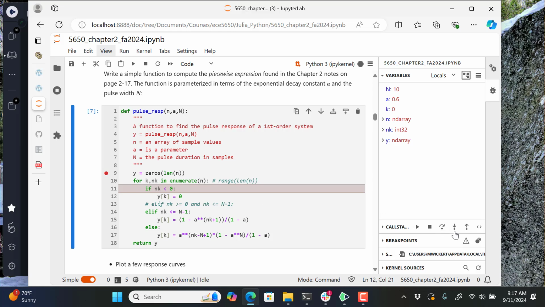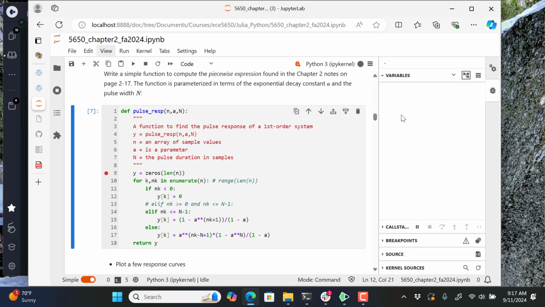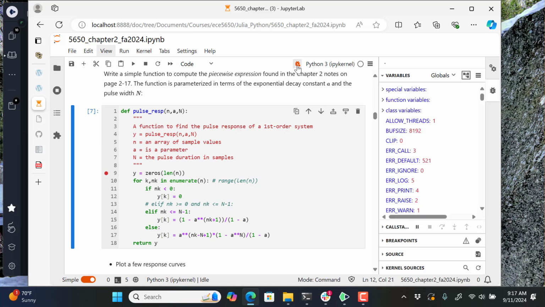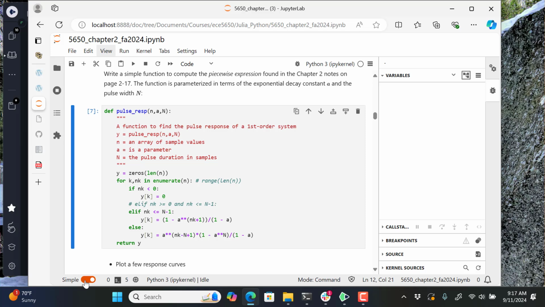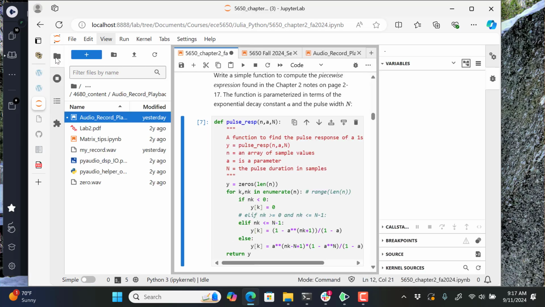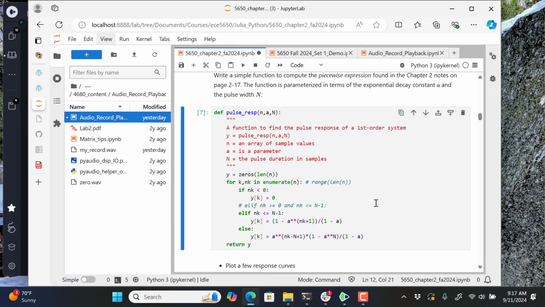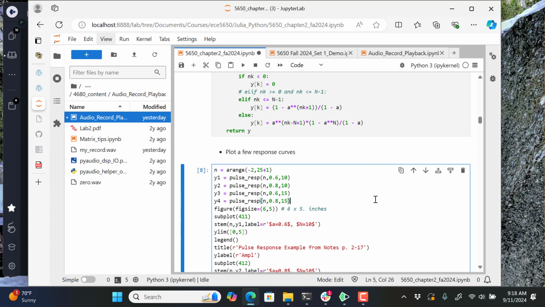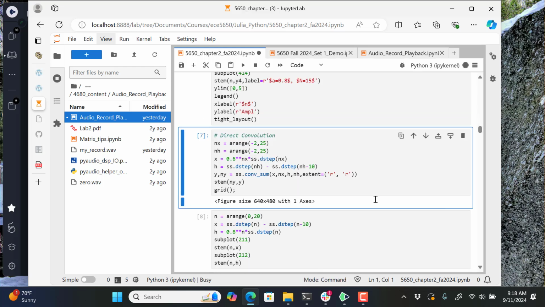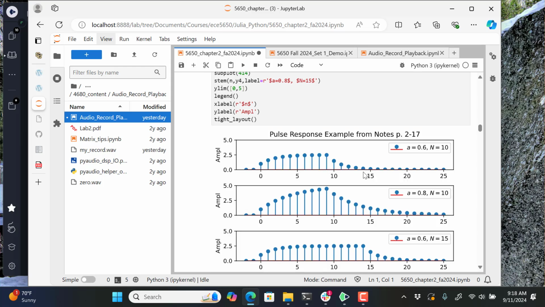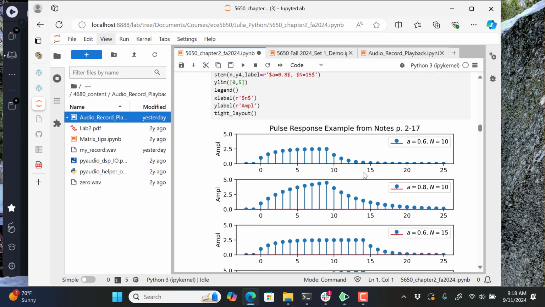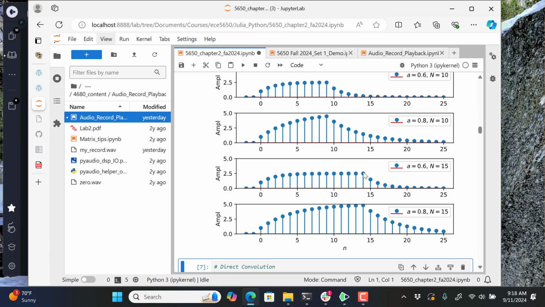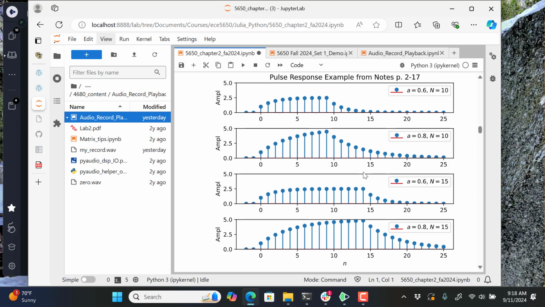I could then run that to completion, or I could just simply say, I'm out of it. And then if I'm out of it, I could turn off the debugger, and then I could go back to the simple mode, and I'll open that up again. Now I have to minimize that. So now I could go ahead and run this whole thing. And there it is. So I ran a bunch of cases through here. I ran different values of A, different lengths N, to just get different pulse responses.